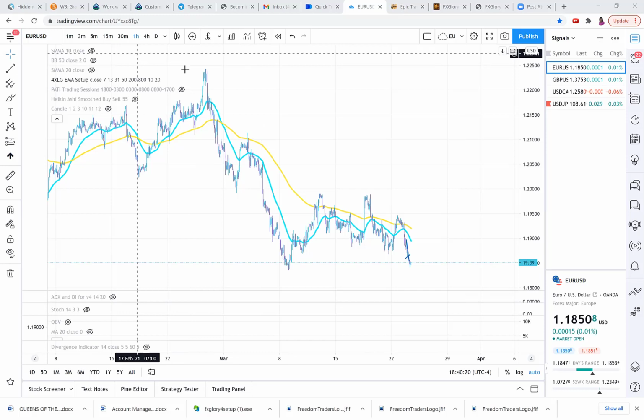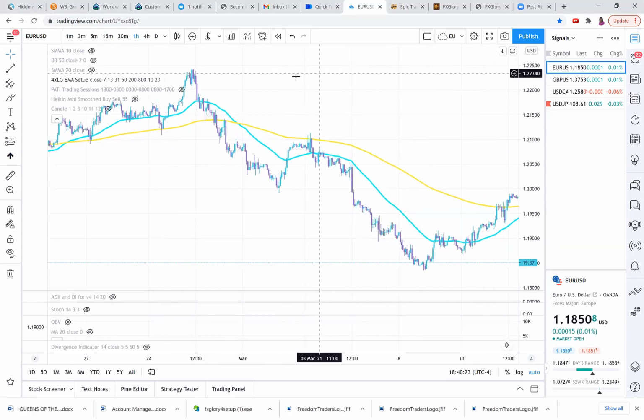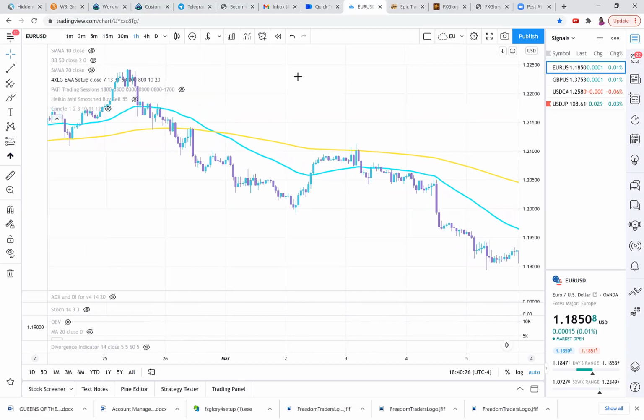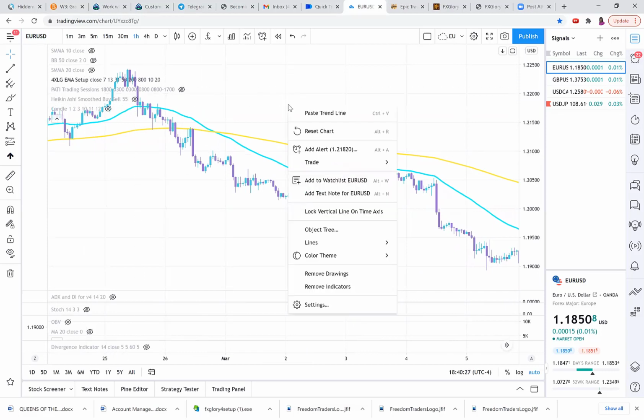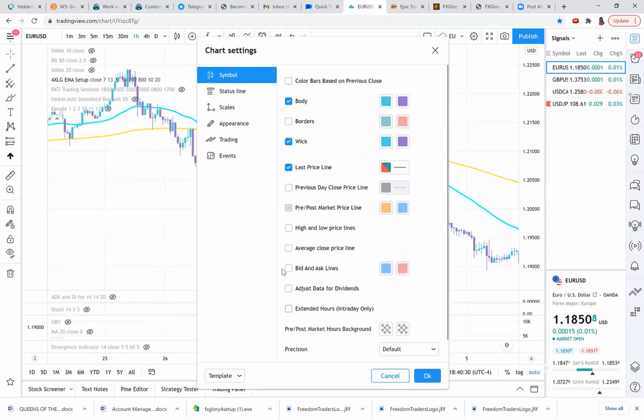So this is my chart, and if you're not familiar with those, you can right click on settings. Here my bullish candles that are going up will be shown in this teal blue color, and my bearish candles that are going down will be shown in this purple. But feel free to customize Tradingview to your liking, or leave it in the traditional green for up bullish candles and red for down or bearish candles.